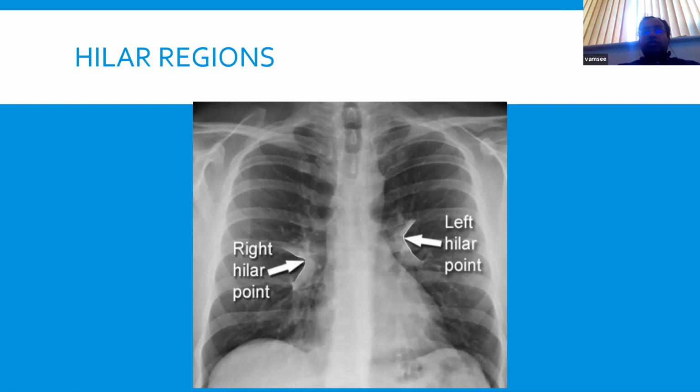One important point to note is the left hilum should never be lower than the right hilum. And this is to do with the anatomical arrangement of the vessels themselves, which you can look up in more detail in cross-sectional imaging and so on if you want. But the main point is the left hilum should never be lower than the right hilum. If the right hilum is above the level of the left hilum, you should be concerned about something pulling the right hilum up or depressing the left hilum to be causing that.